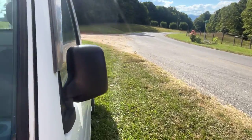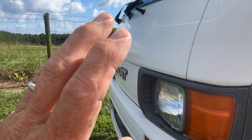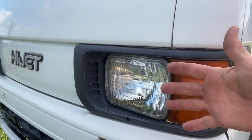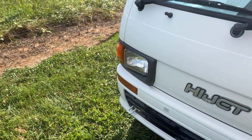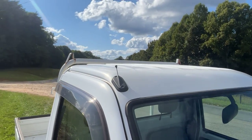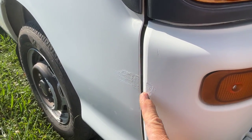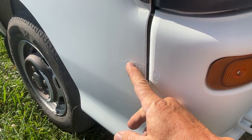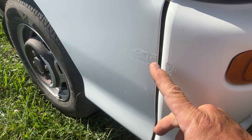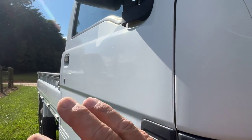Everything I've looked at is beautiful, except one little scuff on that door I'll show you — just flawless. The Daihatsu uses regular square headlights, so when the headlight goes out, you can go to O'Reilly's or NAPA and buy a standard square headlight and put it in. Coming down this door, it looks just as flawless as the front, except there's a scuff that was touched up — they dabbed it like the size of a pencil eraser — and we also have a scuff right there. Other than that, the door is stunning, ding-free and scratch-free.